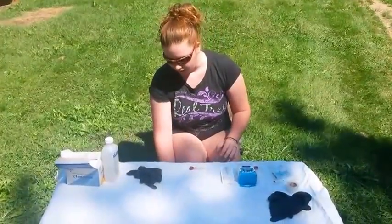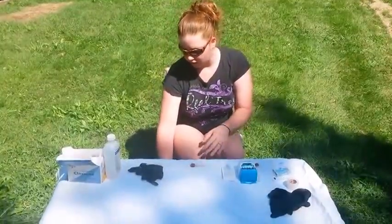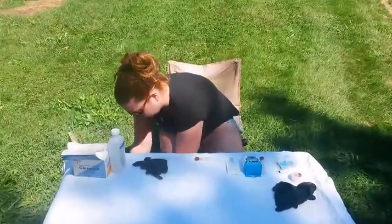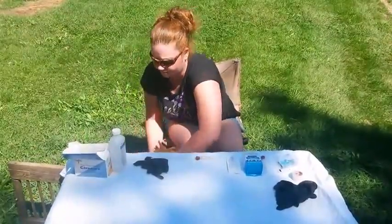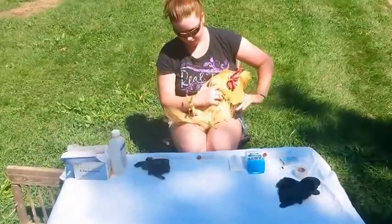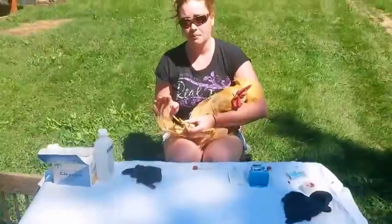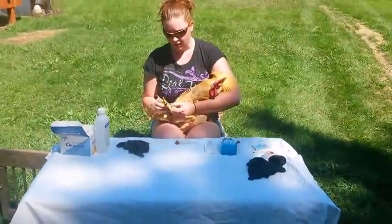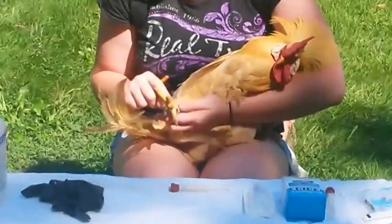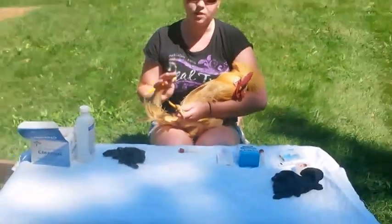So what I'll do — I'm going to be using as my test subject Tornado, the buff leghorn Brewster. He's a little upset that he's in the show cage. What I'll do, so that if anything does ever come back, we talked to the state vet and he said this would be the easiest way to tell: you take their leg band numbers because you're already enrolled in NPIP. Use these leg bands to your advantage.